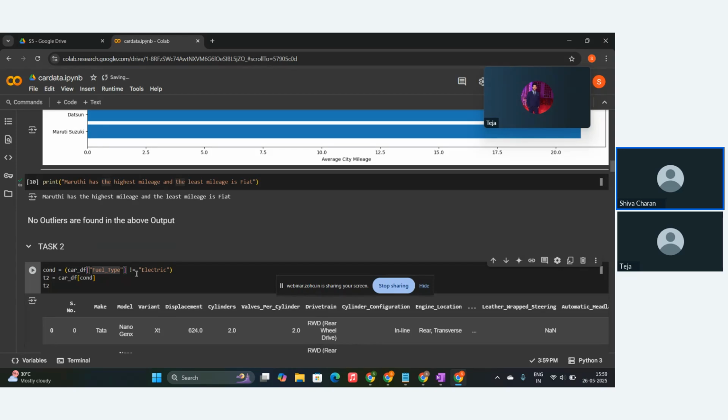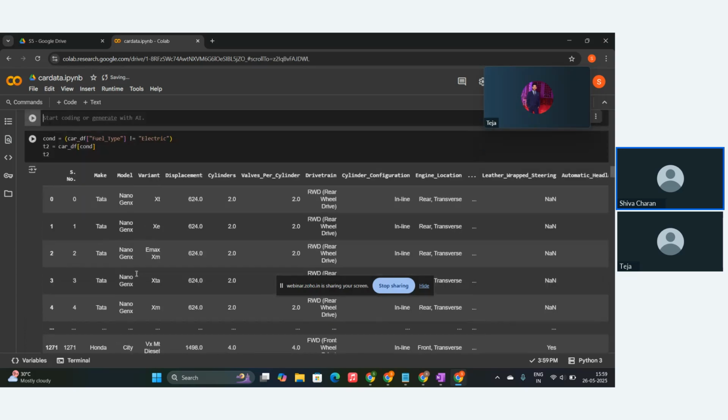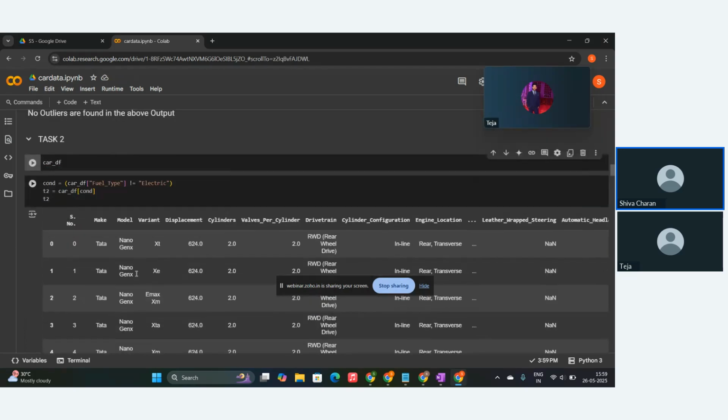So let's see the value counts. CarDF, and in the CarDF I want to check the fuel type. Fuel type dot value counts.